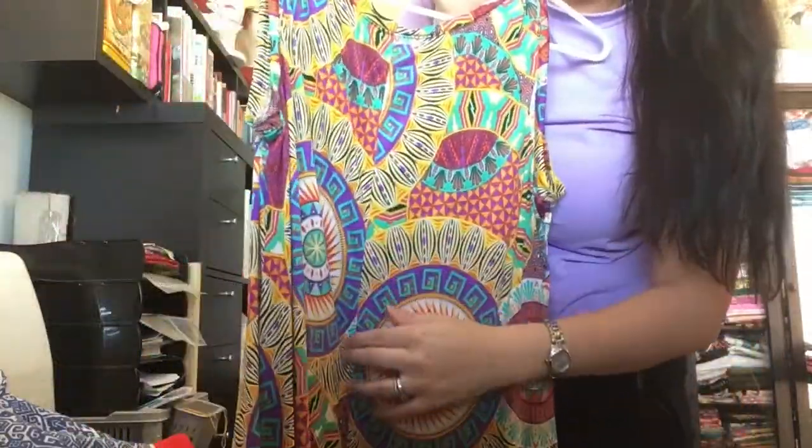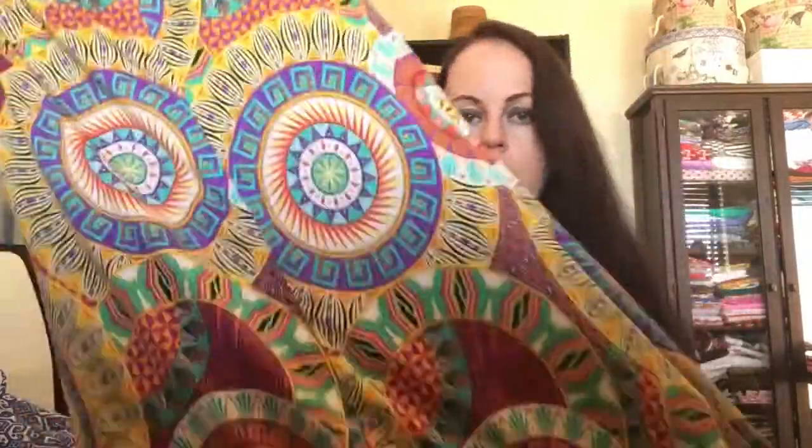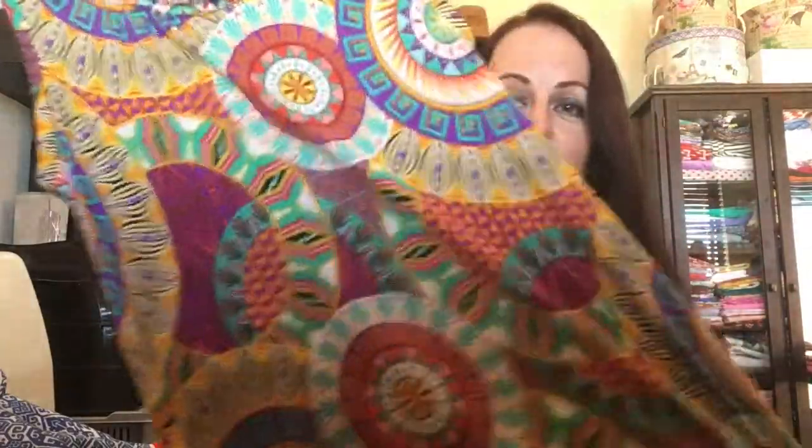So the neckline worked well. It's a nice length, and it's got the lower at the back and higher at the front. I'm sure that has a technical term. The only thing is it doesn't normally have this seam in the back, but because I was trying to use material that I had lying around, I'd have needed another extra metre of material to get this pattern out if I didn't just add that seam in the back. In the pattern it says to just cut 1 full length of material, which would also look gorgeous. I just didn't have it lying around, and I thought, well, I really want to make it, and that was my solution. So that's the only thing that I did going off pattern.